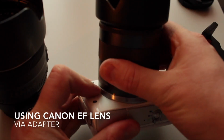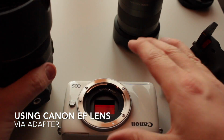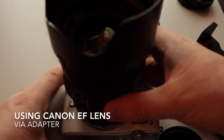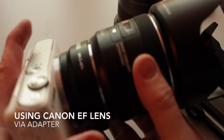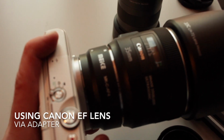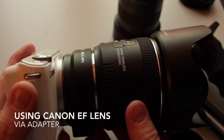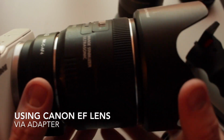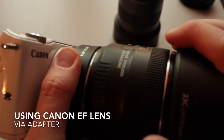One of the key things about the EOS M is that you can use your Canon glass on it. So your Canon EF lenses that you've invested in, if you get an adapter, and I bought a cheap £30 adapter or $30 adapter, you can just use them, and you can still use them with autofocus. So this is a lovely Canon 35mm f2 with image stabilisation, and it looks quite big, but it's not too unwieldy. And with touch focus, you've got a really good combination there.